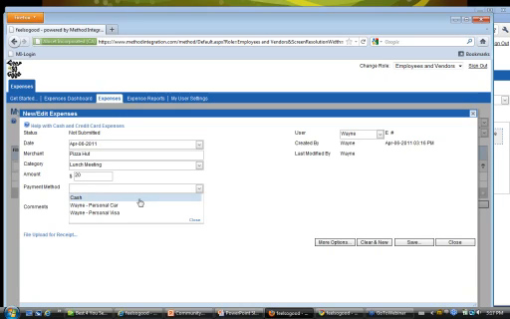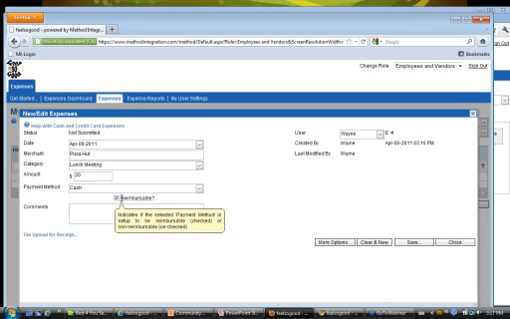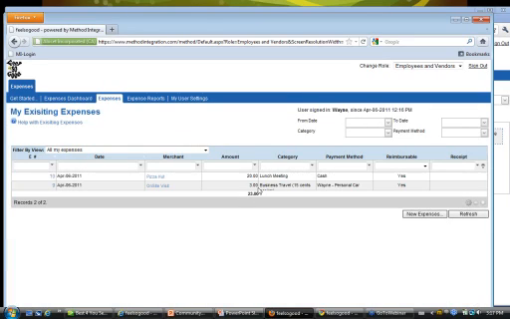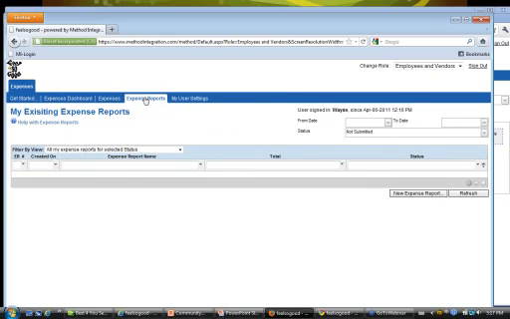And the payment method was cash. And it automatically sets the reimbursable checkbox to enabled because that's what we set in the preferences. And we'll save and close. So from here, we now have a couple expenses, and we can go to the expense report tab and create a report to submit now.